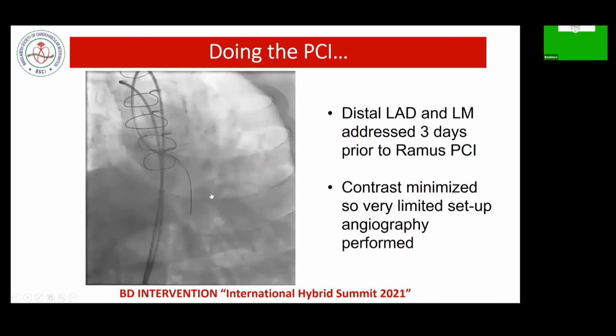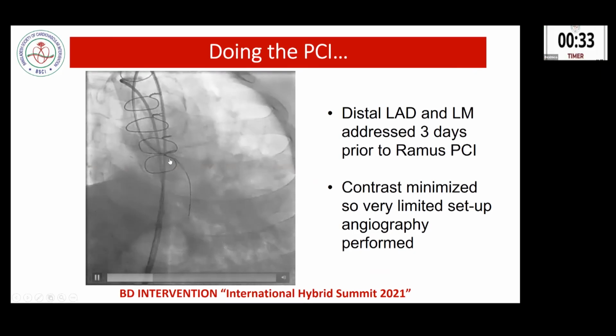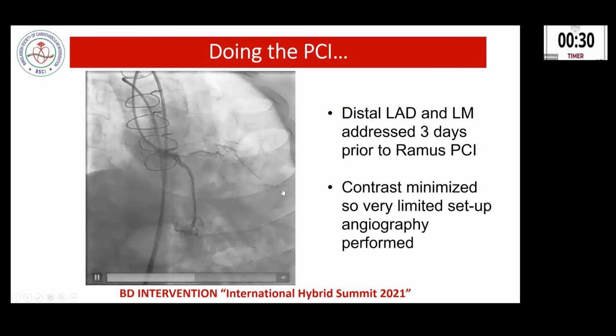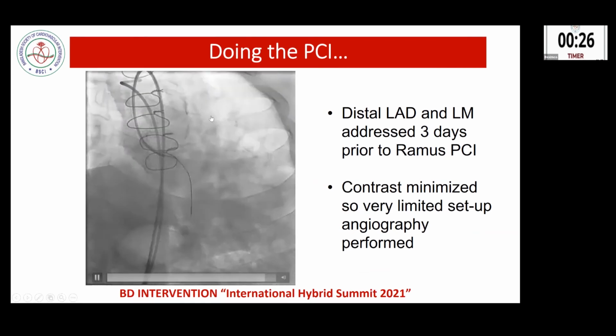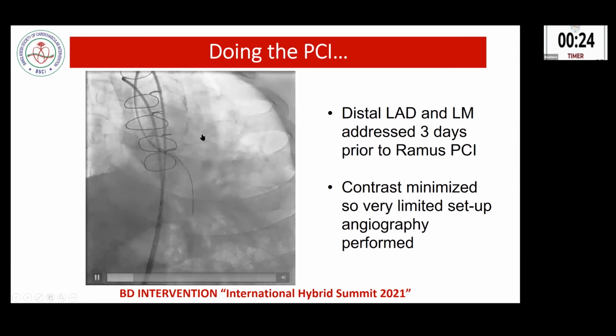So very briefly going through this, the distal, this was our only initial shot. This was that diagonal that we would use for retrograde. We had a shot up here. This is the calcium in the vein graft that we could see. This is the exact angle that we had on the CT.